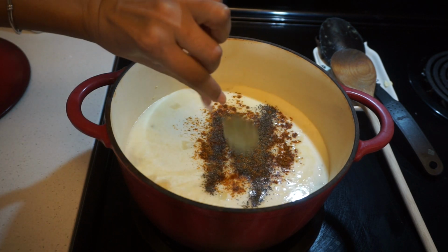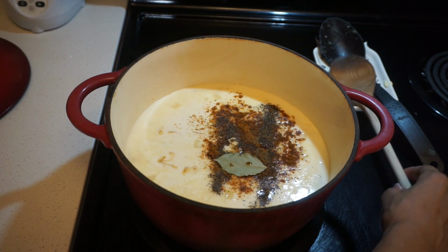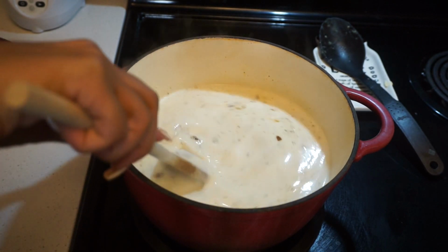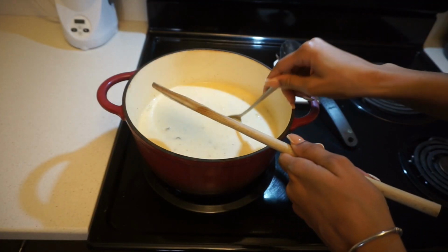Then I'm going to go in with some black pepper and a bay leaf. And then I also went in with some Italian seasoning. I don't have that clip, but if you don't have Italian seasoning, feel free to just use some fresh thyme if you have time. And I'm going to turn that on a low heat and let it simmer for 40 minutes.